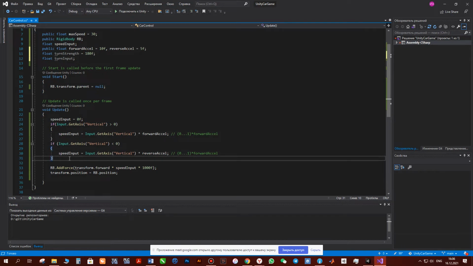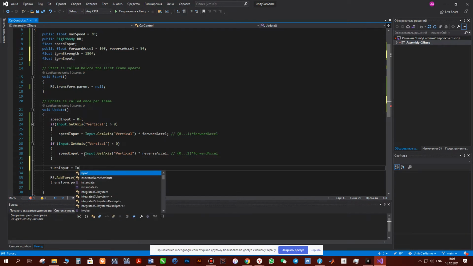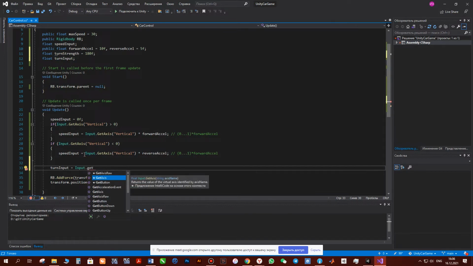So now inside the update we need to first of all get access to the horizontal axes. Right, turn input equal to input dot get axis. Now I paste the copied name, horizontal.